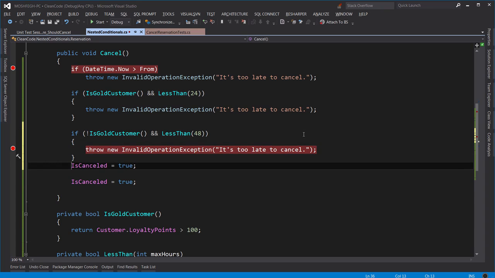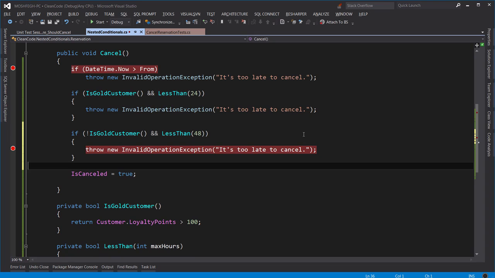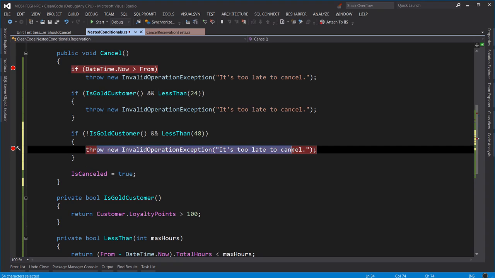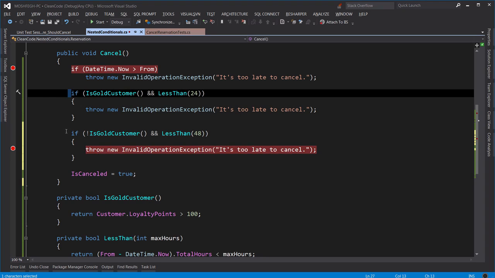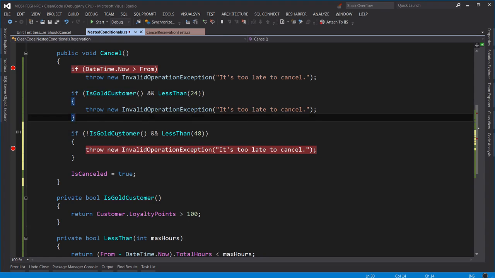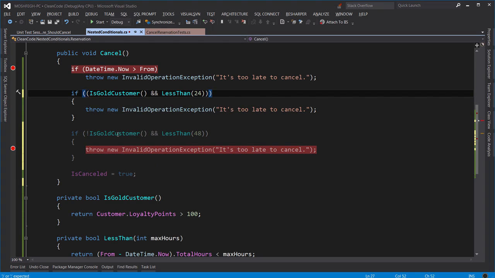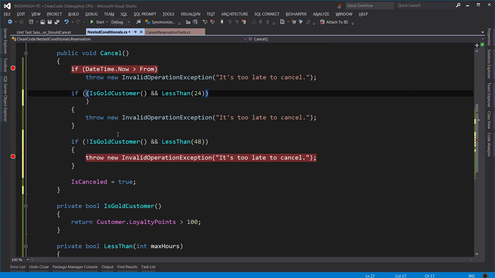So let's get rid of this extra is cancelled equals true. I like to make this code a little bit more expressive. What we can do at this stage is combine these two if statements with a logical OR. So that will look something like this. We have this original Boolean expression. I wrap them with parentheses like this.